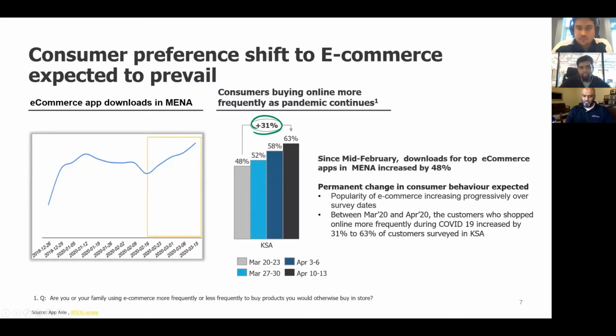So what COVID has done, what Corona has done, is that it has helped us move 2 years faster, 2 years ahead. So now on this slide, if you see, the e-commerce app downloads has suddenly taken a spike from Feb onward till March in this data, and it still continues. If you see the right graph, it says consumers are buying online more frequently as the pandemic continues. If you see the overall 48% to 63%, that's the number of downloads that most of the popular e-commerce companies have experienced. And this is here to stay.